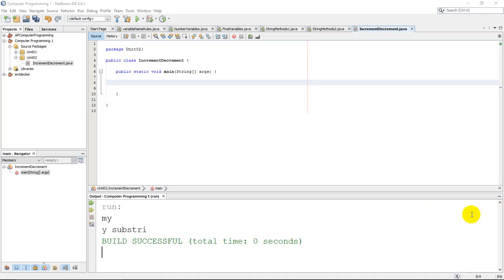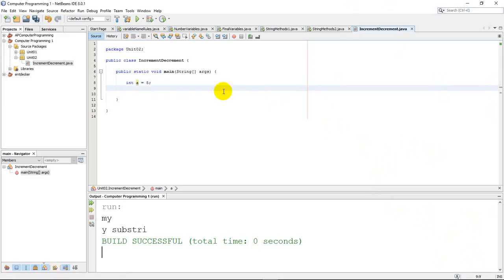In this video I'm going to talk about incrementing and decrementing, and basically they're very commonly used when we're trying to keep track of how many times that we've run something, or counting our loops or things like that. So what I'm going to do here is take a moment to set up an integer variable. I'm going to go int a equals 5. We're just going to set a equal to 5.